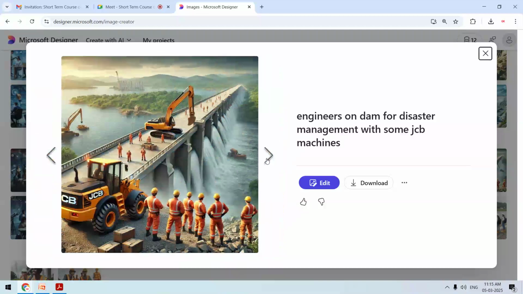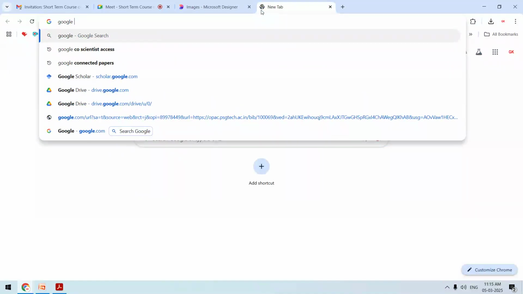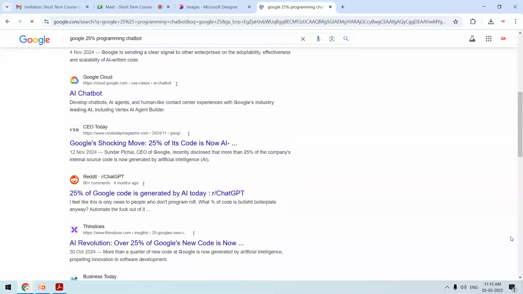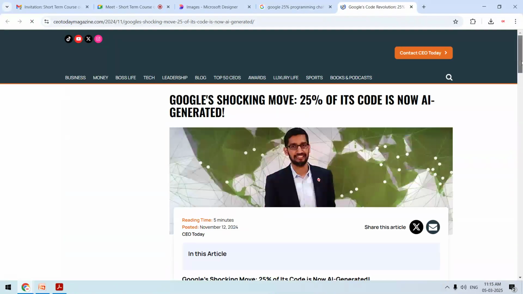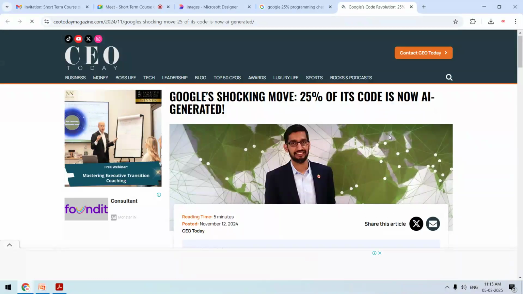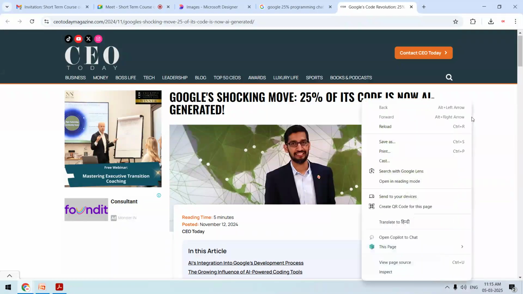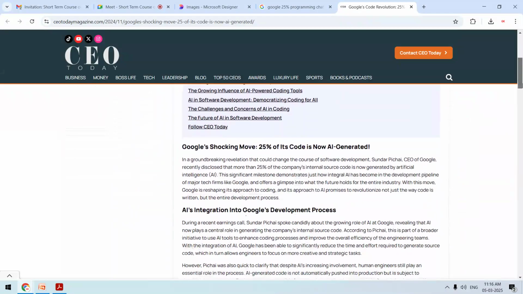That's why you might have seen that lots of jobs are under threat. Some time ago, you might have seen a particular news item. I'm showing you this one. This is the statement of Sundar Pichai, not from any journalist: 25% of coding is done by AI in Google. This is the official statement of Sundar Pichai, not the statement of any news journalist or news anchor. Nowadays, if 25% of coding is done by AI, what will happen tomorrow, or after a few months or a few years?